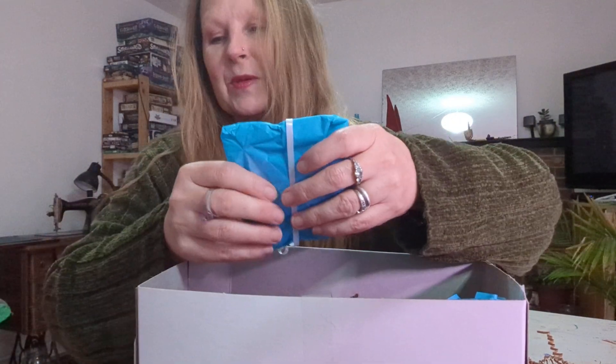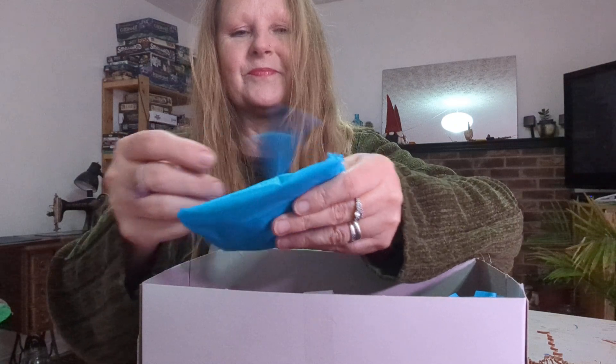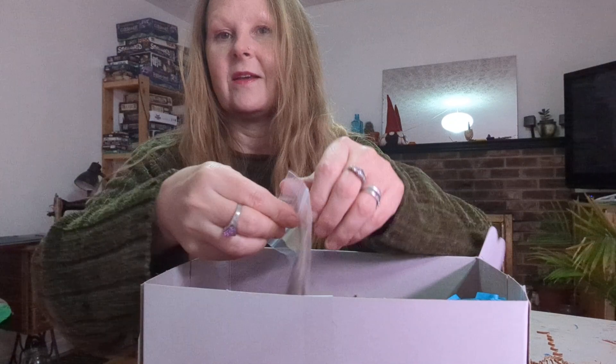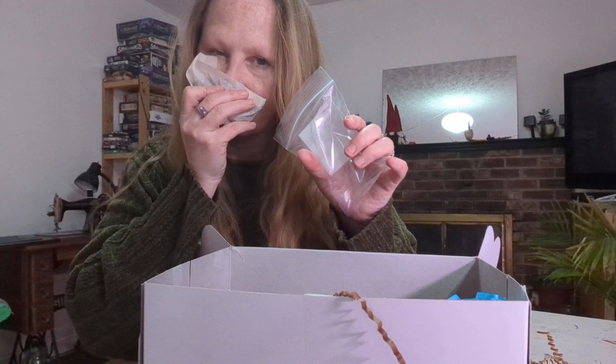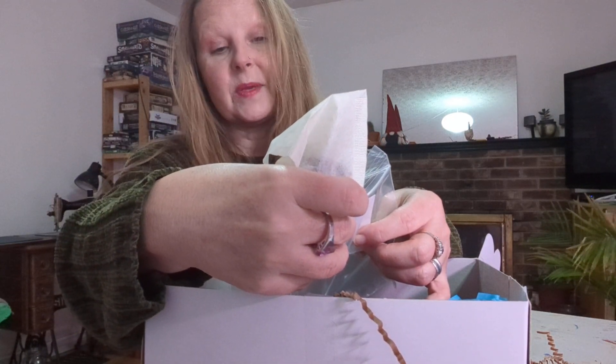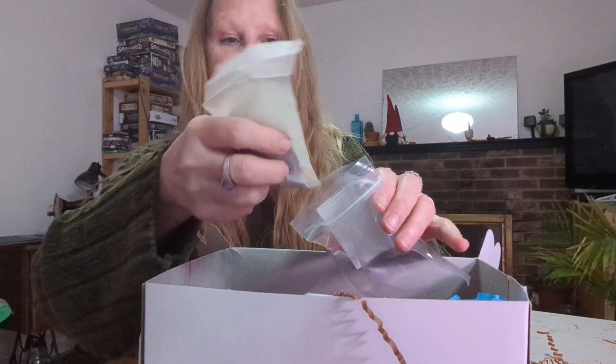Now let's keep our fingers crossed that this one opens quicker. If I wasn't on camera, it would probably have been super easy to open. Oh, this is nice — a tea! This is a sweet blend of green tea and antioxidant-rich berries and herbs to help you maintain vibrancy and youthfulness, by Evermore Tea. That is lovely. I can't wait to brew it. Ingredients: organic green tea, rose hips, hibiscus, rooibos, elderberries, and cinnamon. That is a mixture that is hard to explain, but it's going to drink deliciously.